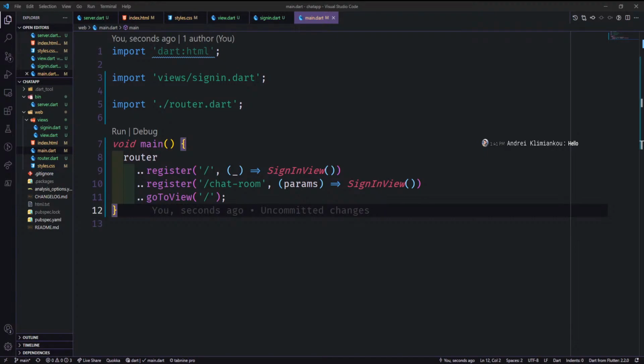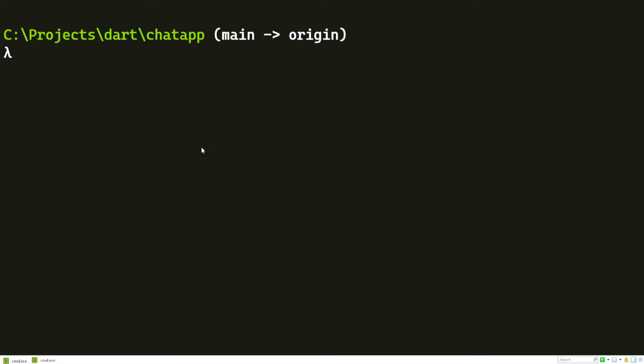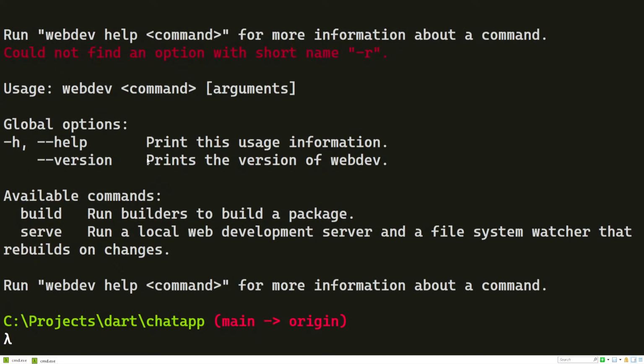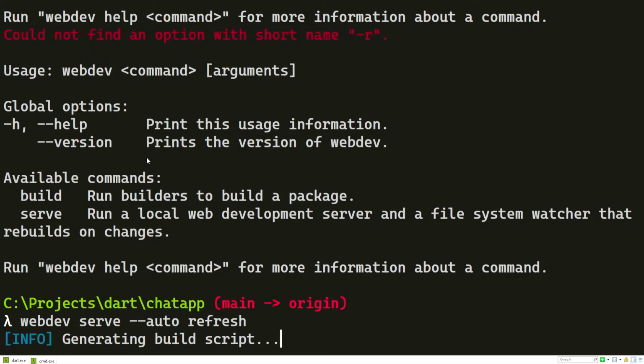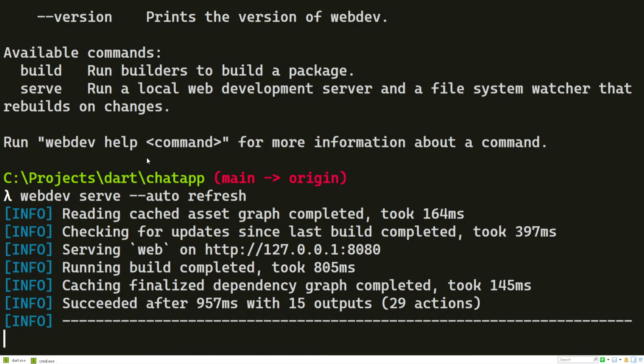So now what we can do is open our terminal emulator and just type in, let's see, web dev serve auto refresh. Yeah, web dev serve auto refresh. I had it backwards. What that will do is automatically rebuild our application every time we change the code, and it'll refresh it in the page.